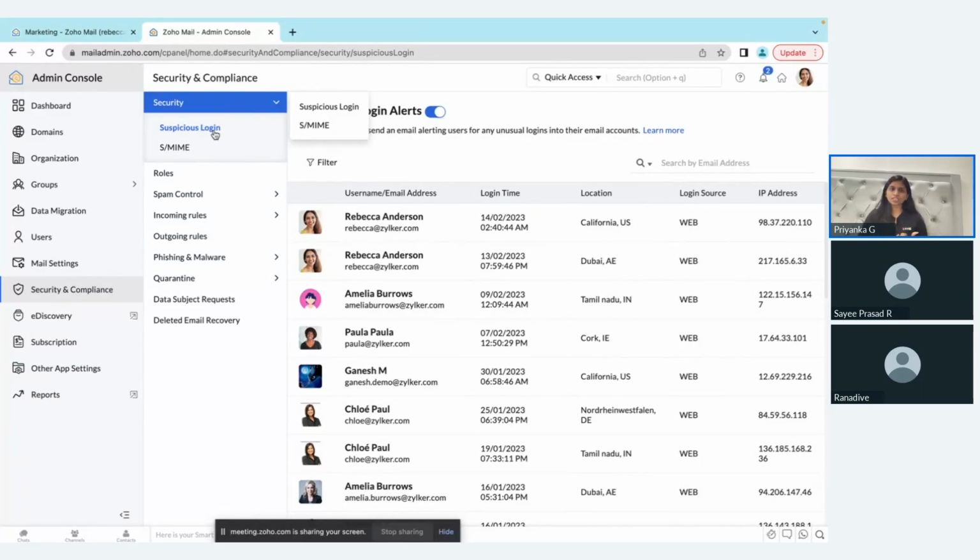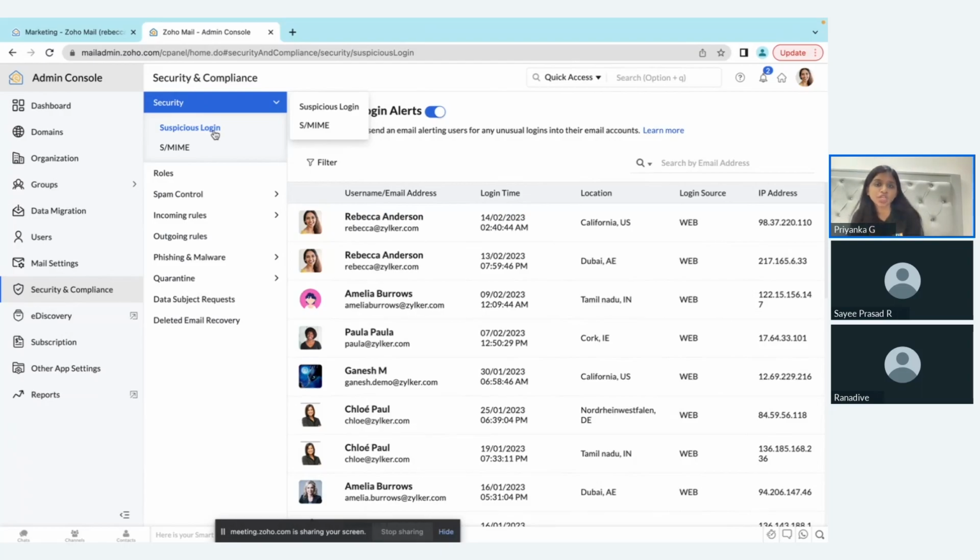One is either the person is using VPN, or if the person's user credential was compromised and if it is being used by somebody else, if a spoof was using the person's email address, then you should be cautious. You should take relevant steps for that, and you have to recover the person's account. So you need to know in the first place that if the person's account was compromised or not. So the initial step will be here. You will be coming here and you'll be finding who are all the users who are using different IP address to log in. So that's where you will find suspicious login alerts will allow you to do that.